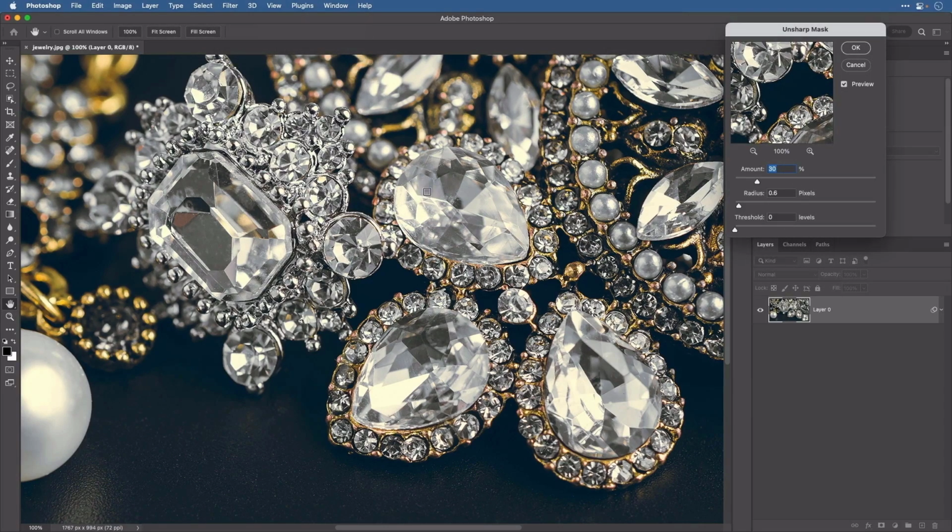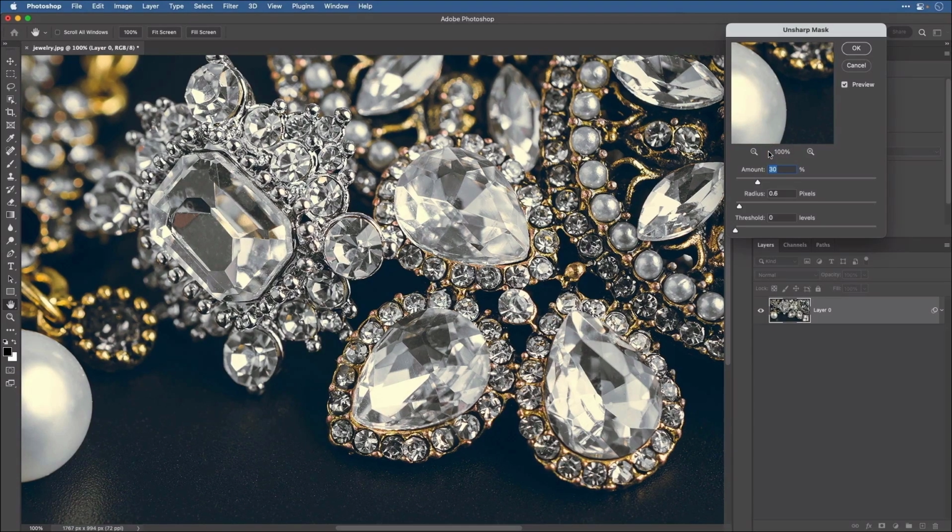The Unsharp Mask dialog box pops up with some settings for this sharpening filter. The dialog box also has this small preview. So if your image is not at 100% view for any reason, you could view a small bit of the photo here in the dialog box at 100% as you work. And you can choose which part to view. Just move your cursor into the image and click on an area of detail that you want to sharpen, like the edge of this pearl, and it will appear here in the Unsharp Mask dialog box at 100% view by default. Before you apply the sharpening settings, it's a good idea to know how sharpening works.